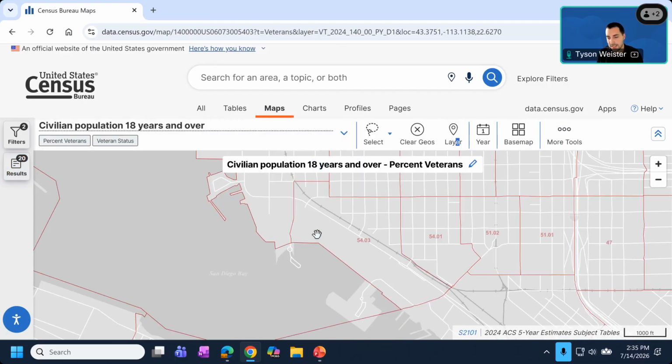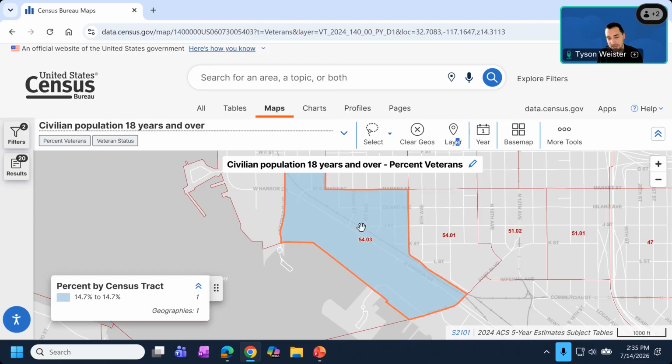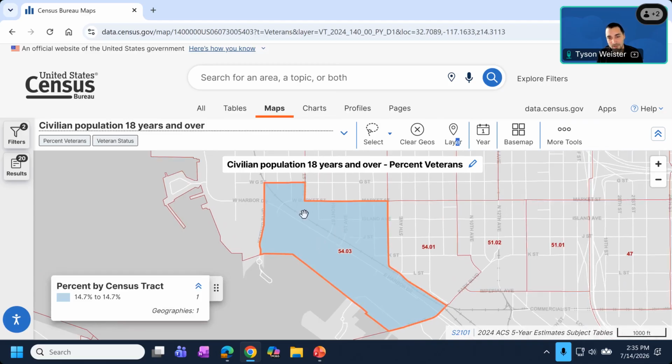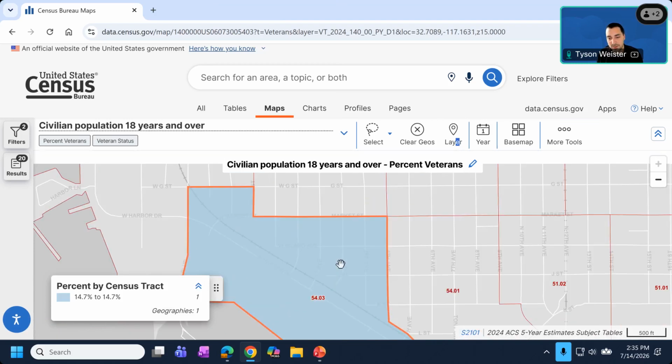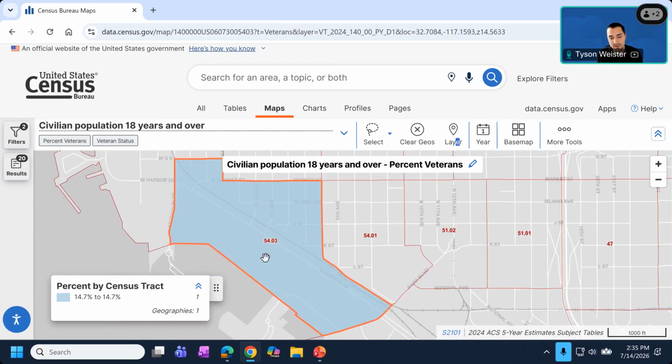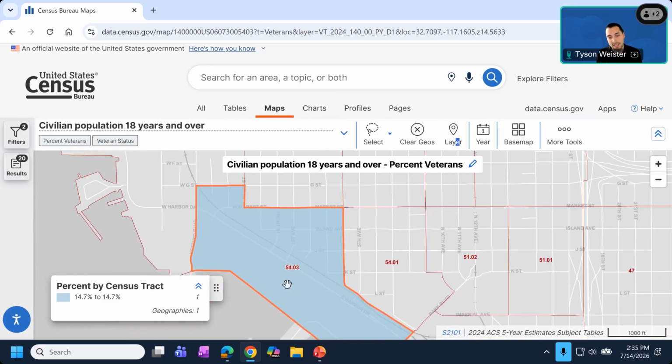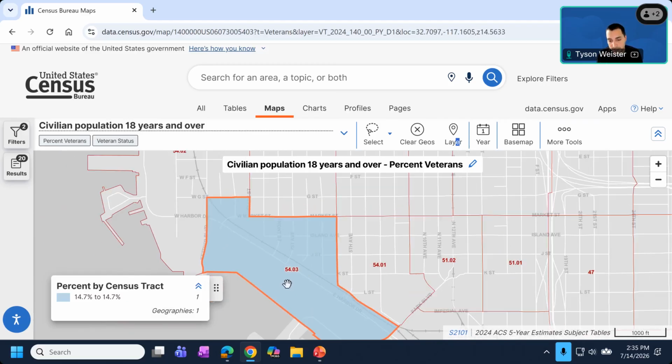And it zooms us in. This is the census tract that we selected, that we were looking at, 14.7% veterans. And as you zoom in on the map, you'll also see straight lines and street labels populate. So if you knew what this address was before you typed it in, you'd have a better sense for what this census tract area represents.